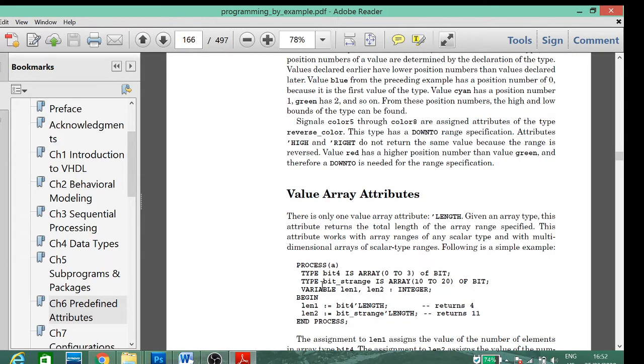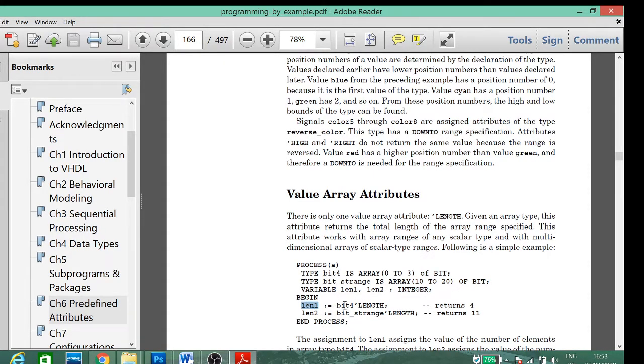Now, following an example, process sensitive list: type 4-bit is the array of 0 to 3, that is 4 bits, 0 1 2 3 of bit type. Again, bit string is array of 10 to 20, that means 11 bits: 10, 11, 12, 13, 14, 15, 16, 17, 18, 19, 20, total 11 bits. Variables len1, len2, both are integer type.